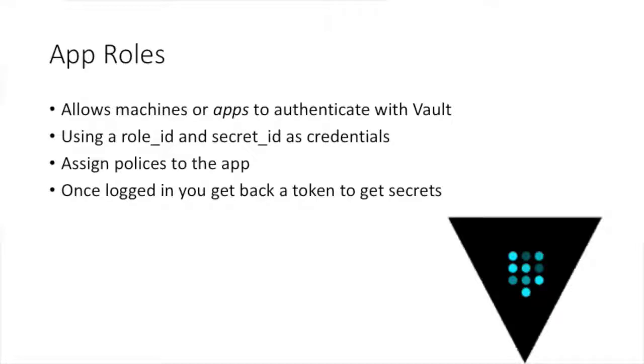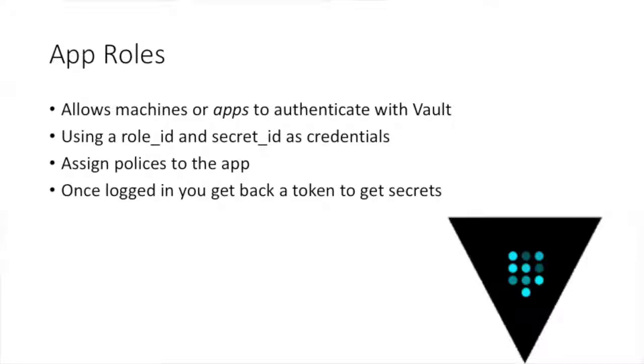It's kind of like how you use OAuth. You create a Twitter application, log in as a developer, and you have a secret and all this information, consumer keys. It's the same kind of idea where you have a role ID and a secret ID. And you could assign a policy to this application, again the policy that we assigned previously to read this information. Once you log in, you get back a token, and then you could query for the information that you want.